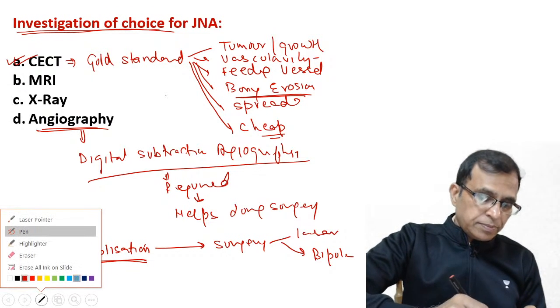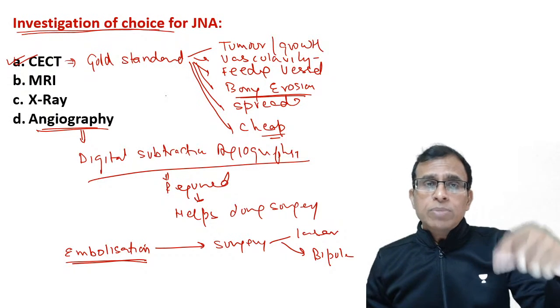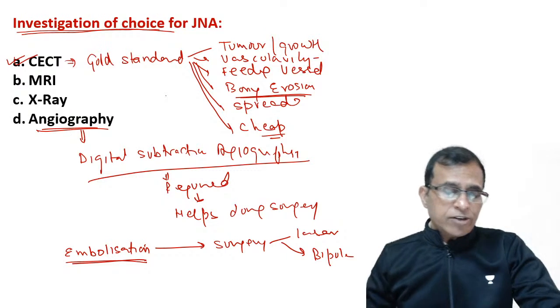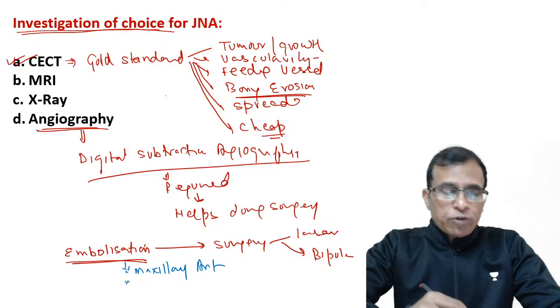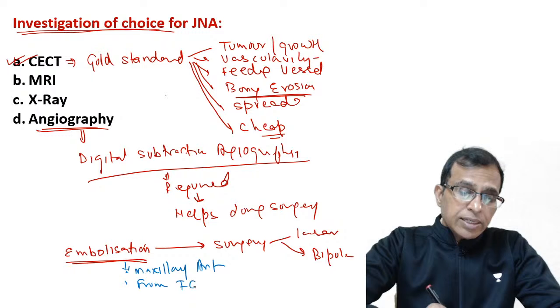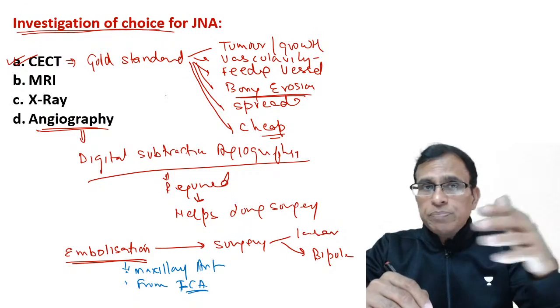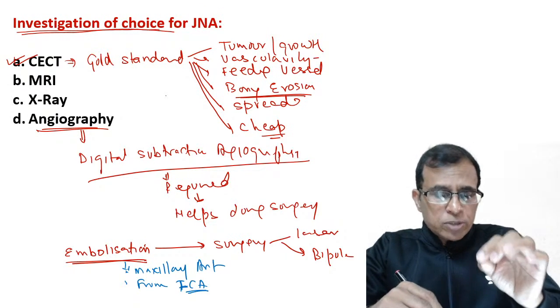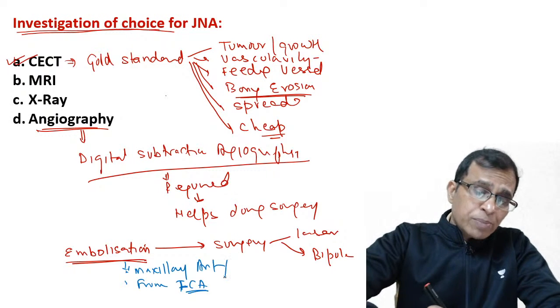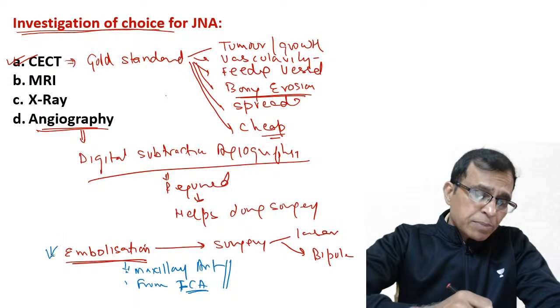Now, embolization means blocking the blood vessel. So you have to block the blood vessel which is feeding. The most common vessel that feeds is the sphenopalatine artery or maxillary artery, so most of the time we do embolization in the maxillary artery, but sometimes we have a branch from the internal carotid artery also. You can't block the internal carotid artery itself. If you block the internal carotid artery, then the patient will have hemiplegia. A branch from the internal carotid comes to supply, so you may have to block that branch. So you have to know where the blood is coming from, so that you can embolize. So during the management, it becomes quite important.